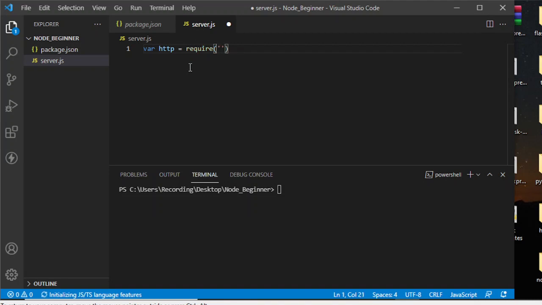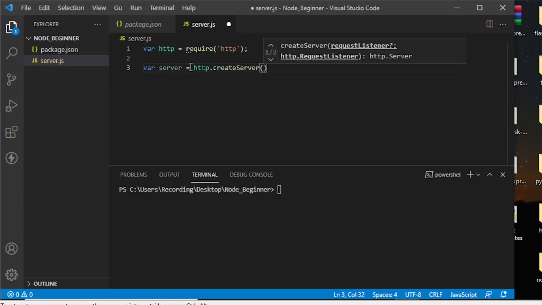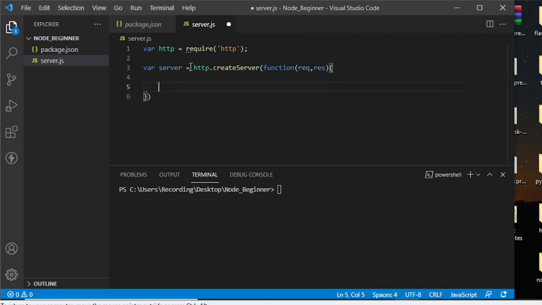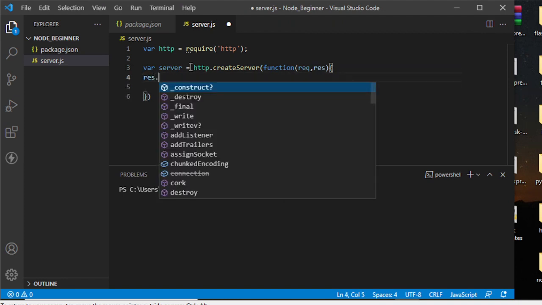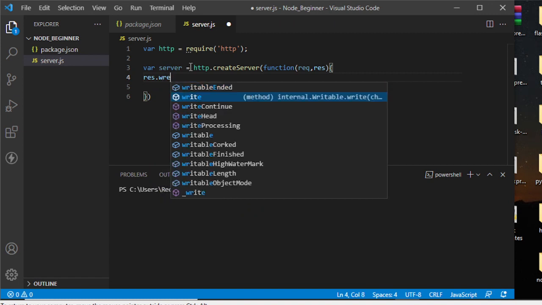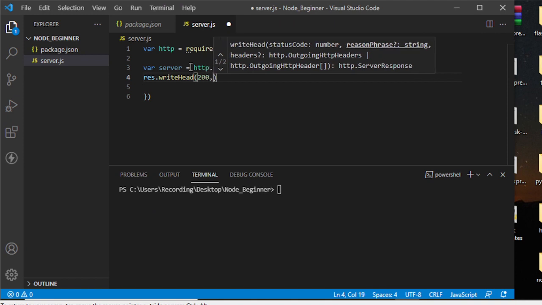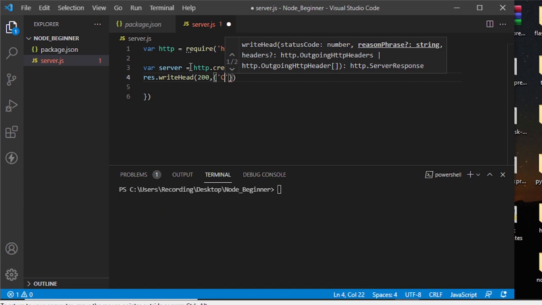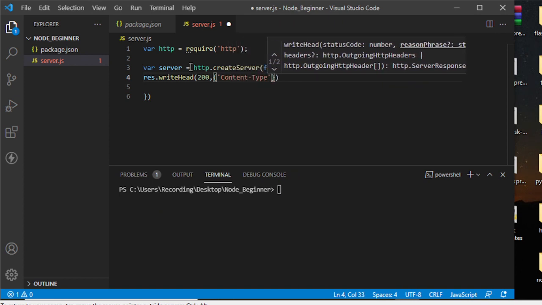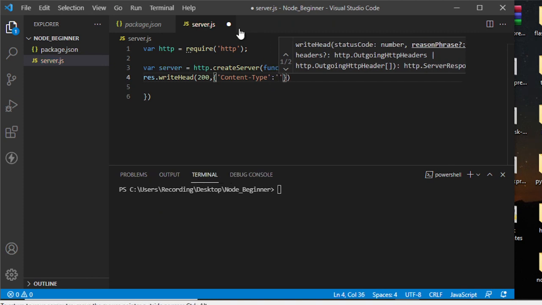Okay, so for http: var http, then server, http.createServer, function, req, res. We're going to type res.writeHead with 200, and with the content type it should be text/html.